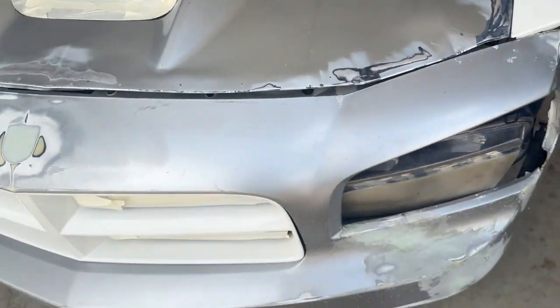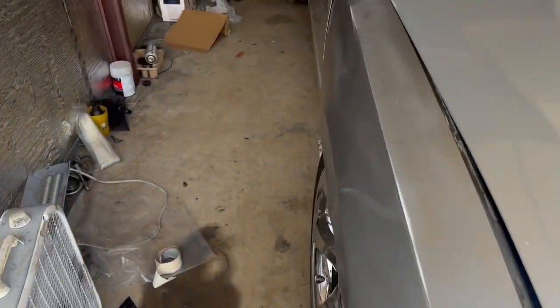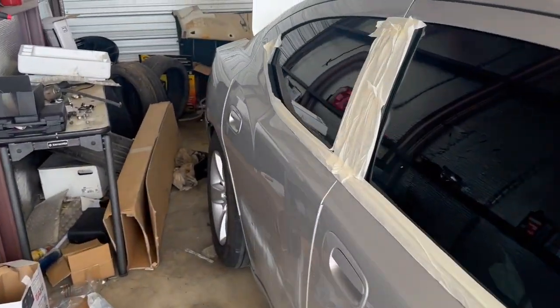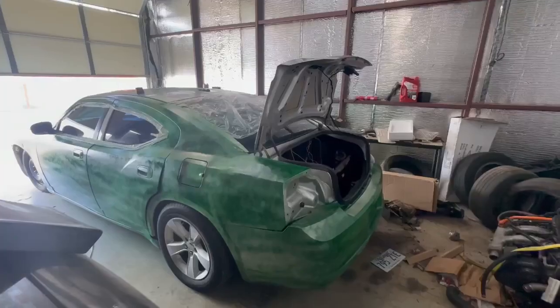I might just put some right there to hide the headlight. Oh yeah, I'm finna do the fog lights too. But other than that, that's pretty much it. And the next time y'all see me turn the camera on, I'ma be painting the car the color. Just guess, like I said, just guess. And when y'all see me painting, y'all gonna know.